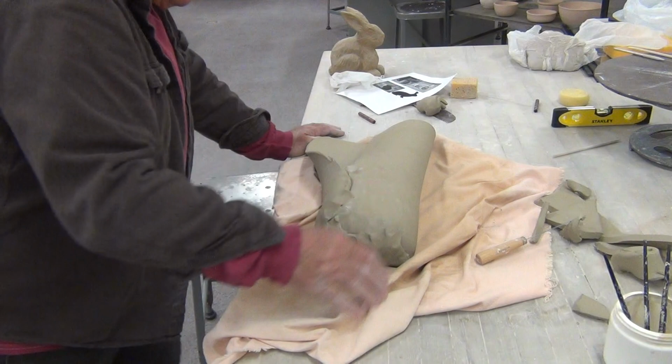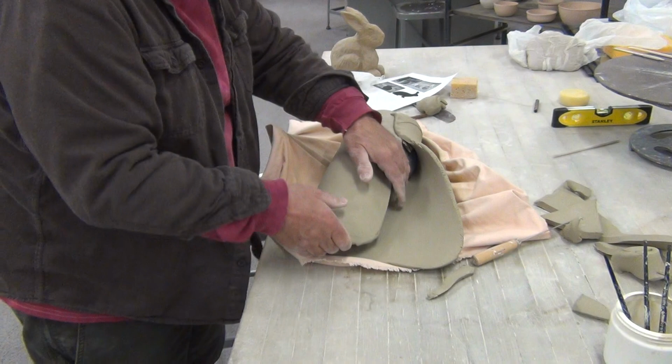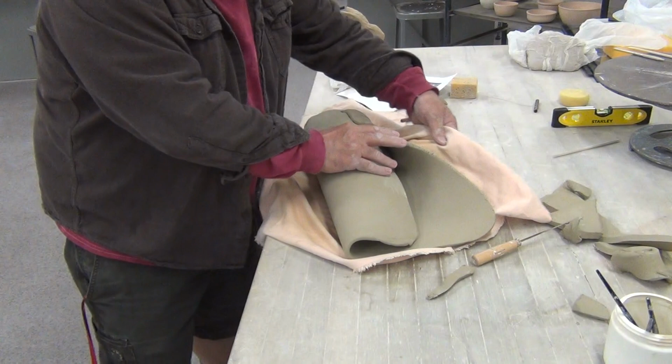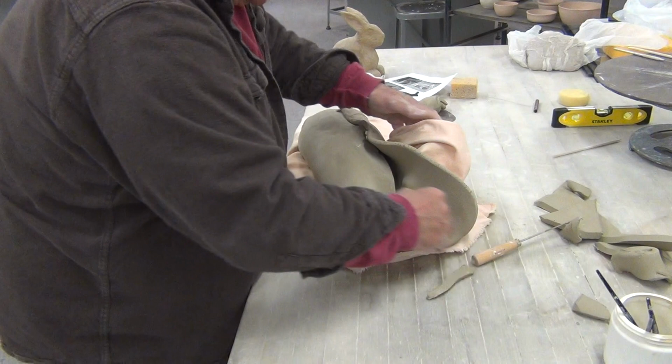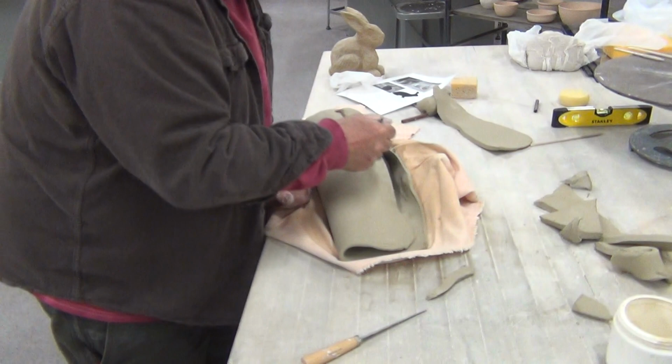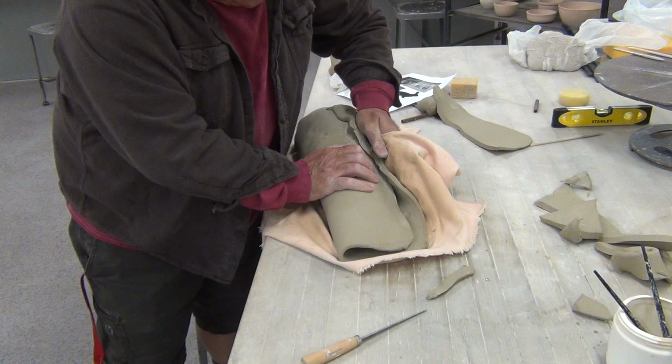So now I'm going to turn it to this end, and we're going to start the taper. Here's the front of the rabbit, and I've got a lot of extra material going on here. So now I'm going to bring this up. More water. Use the fabric and get it tight. And I only want a 2-inch overlap, so I'm going to have a bunch of extra. I'm going to trim some of this. This could be an ear for my rabbit, or two. More water. And don't worry about the shape right now. We want to get it encased as tight as possible. Okay? That's the goal.